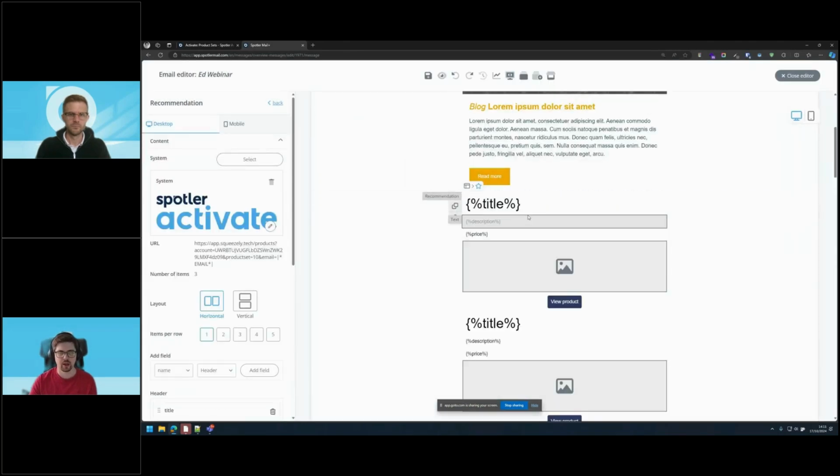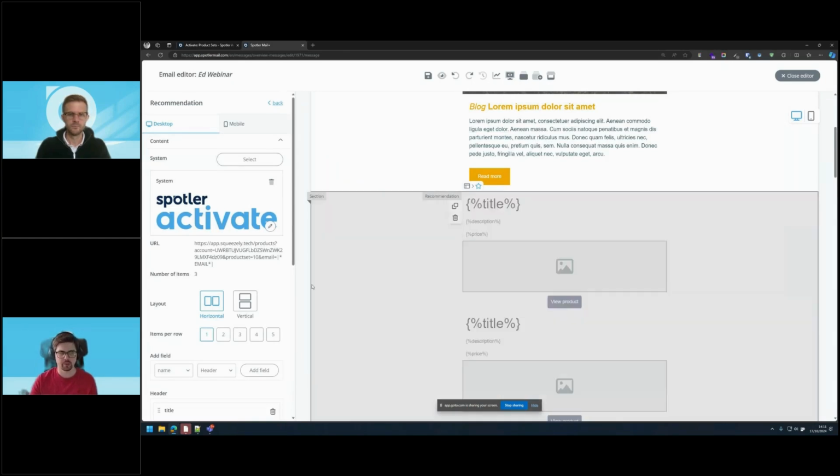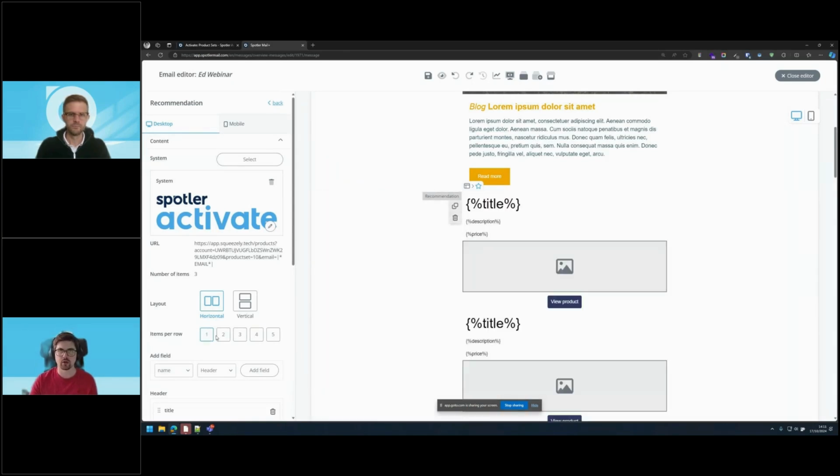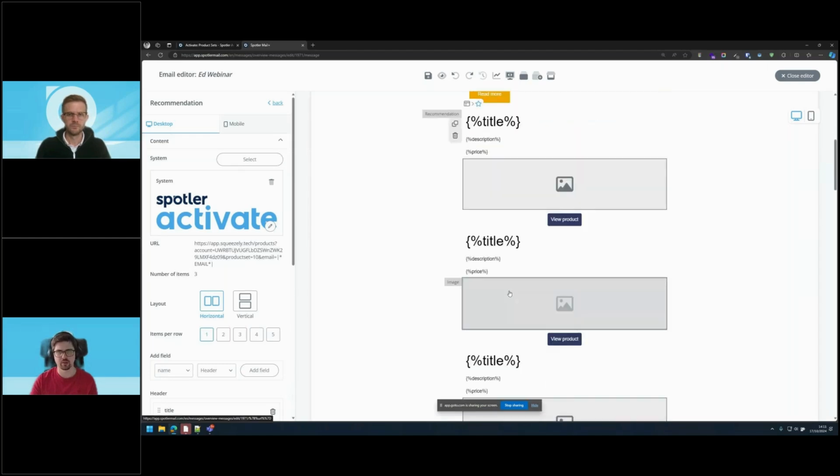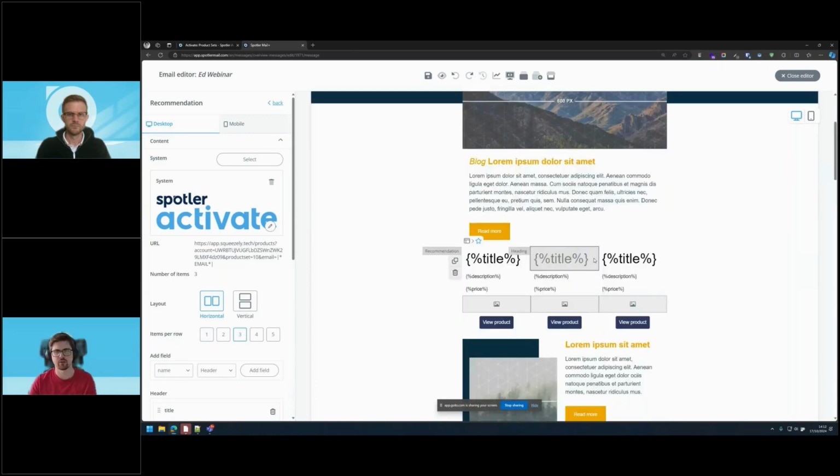Click on OK, and then now I can change how these look and feel within the email. So at the moment, I've got it down to 1 item per row. Obviously, that's expanding the email quite a lot. So I might set it to be 3 instead, so they're going to stack side by side. And then you can see here these are dynamic values. So when the email gets sent out, we'll look at that individual. We'll see what they've been looking at. We'll then pull through those recommendations, and then the title, description, price, image, the URL. That'll all be updated to those relevant products.